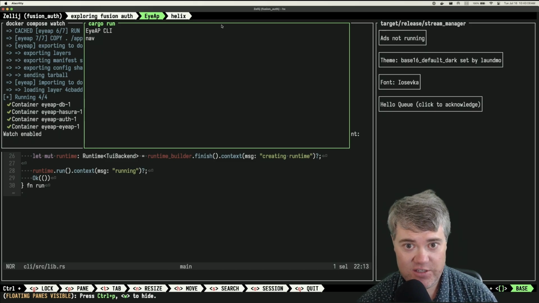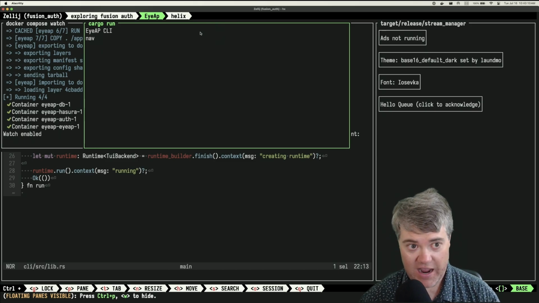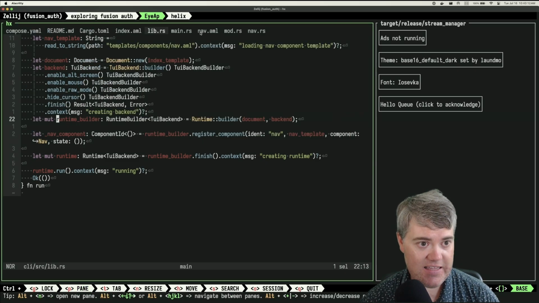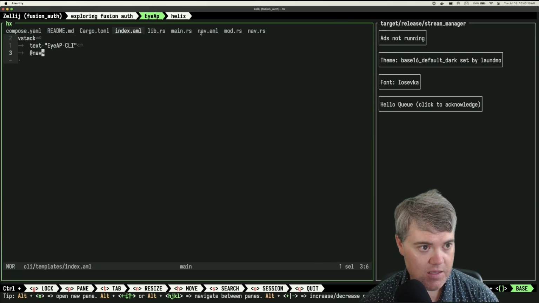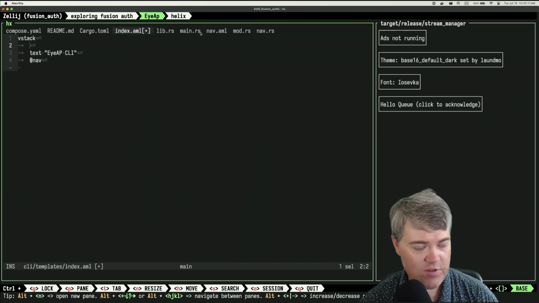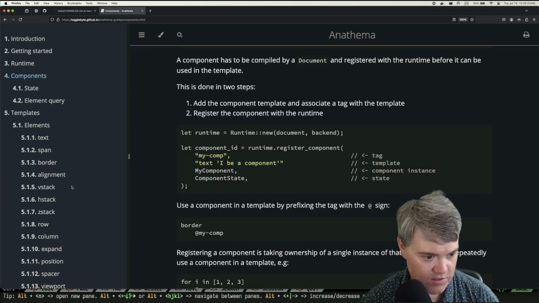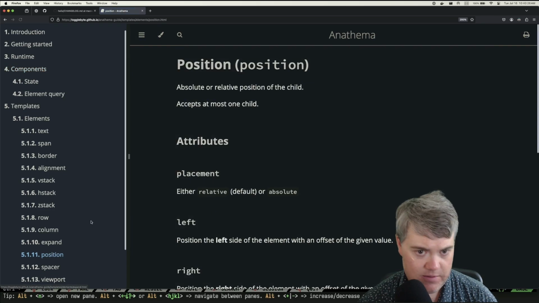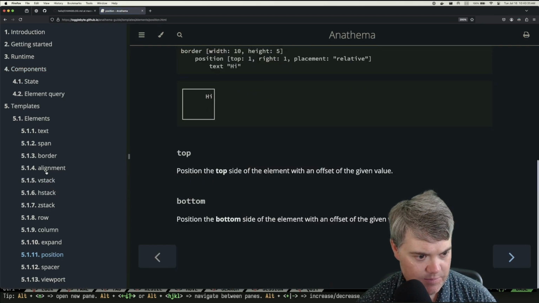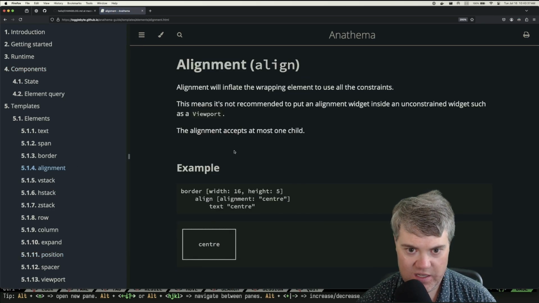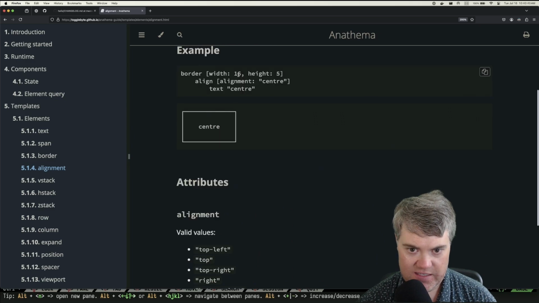Now I'd like to center this in the middle of our application, as it were. There is a way to do this. For this text, we'll use the position element. No, is it position? It's alignment. Alignment is what I want, and alignment center is in the middle.